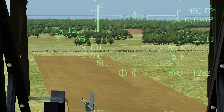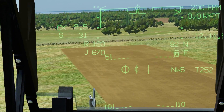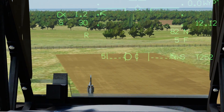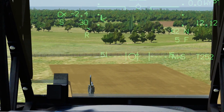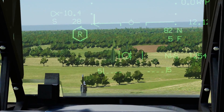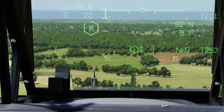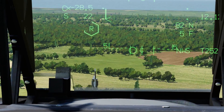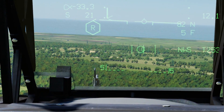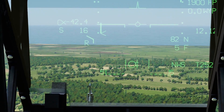Additionally, we have the power margin indicator. If you look at the RPM gauge and the jet pipe temperature, as you increase power it will change to the power margin indicator, represented by a hexagon. If it shows 'R', RPM is your limiting factor; if it shows 'J', temperature is the limiting factor. As you increase power, the hexagon fills up. If it goes beyond the top, you are stressing the engine significantly and really need to reduce power. Do not increase beyond the limit — doing so will strain your engine and can result in a failure or even an inability to hover later in your mission.